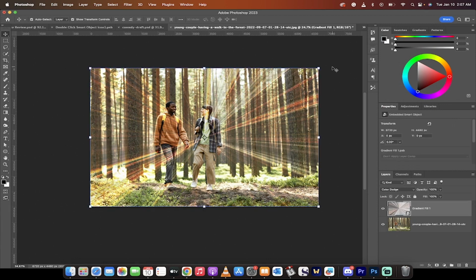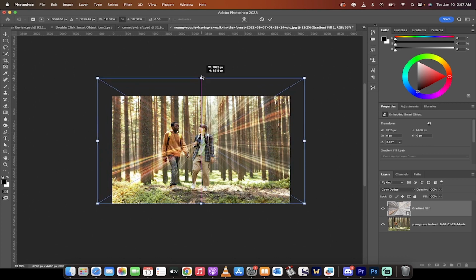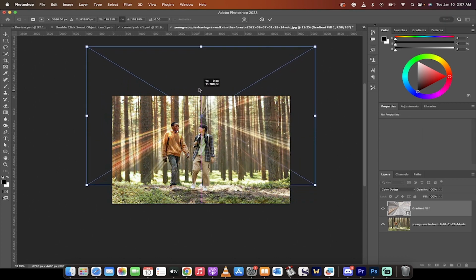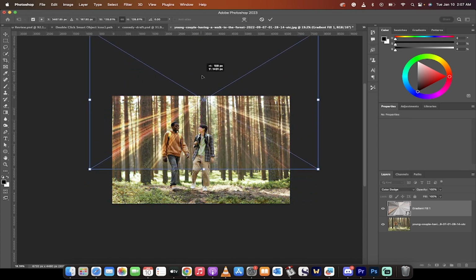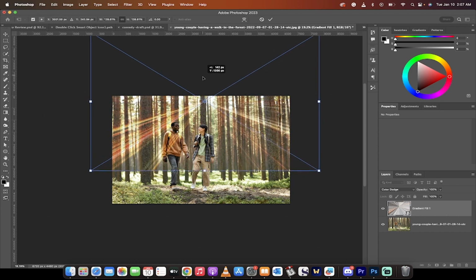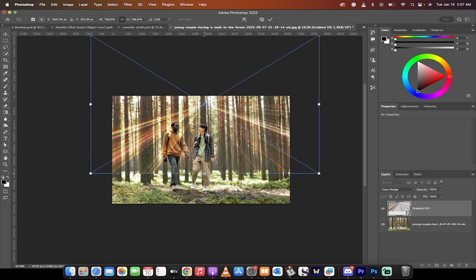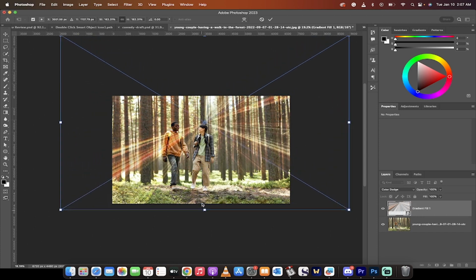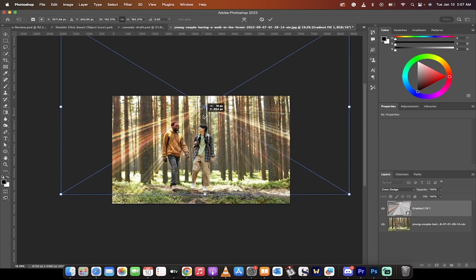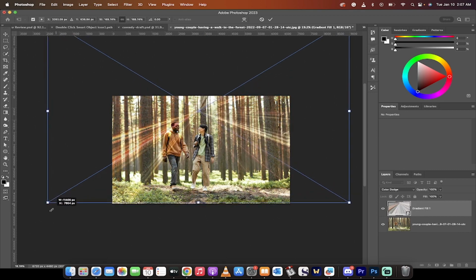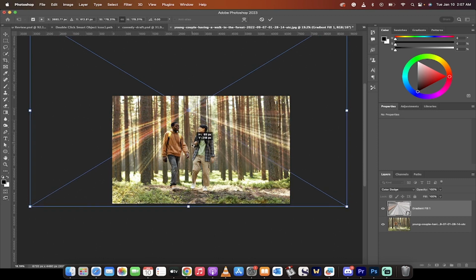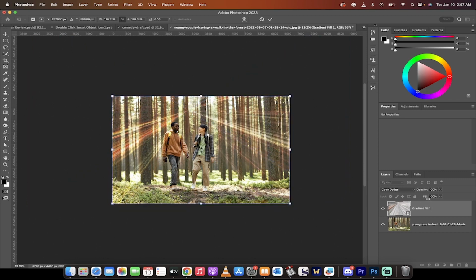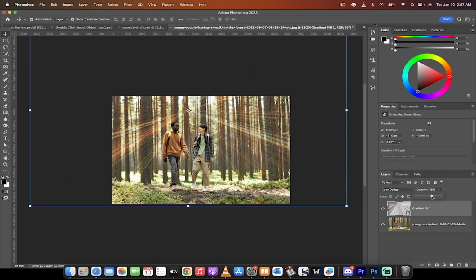Because once I do that, you'll see that I've got some boundaries on the edges here. Now I'm just going to zoom out and pull this up, and I'm going to place this maybe somewhere around here, depending on, of course, where you want your light rays to go. Maybe we'll just expand it. Honestly, do whatever you think's best. Something like that. Good. Now we're going to reduce the opacity a little bit from 100% to about 50%.